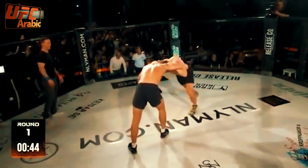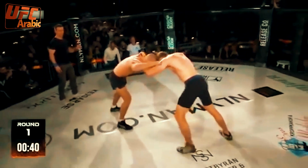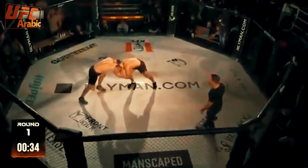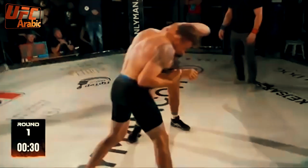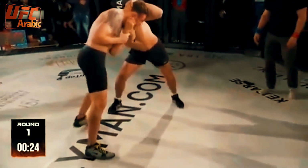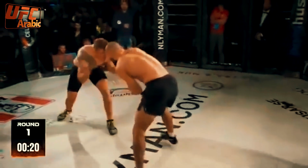45 seconds here. Then I think compared to Khamzat's other opponent, Jack is so strong in his upper body. Yeah. Huge. I mean, Jack is no welterweight. Jack with a 2-on-1 tie. Let's see if he can do anything with that arm. Yeah, you can do a throw there, set up for a single. Nice.